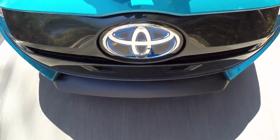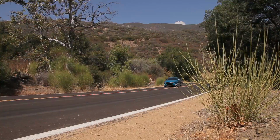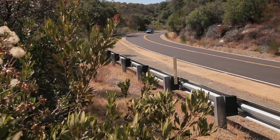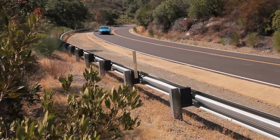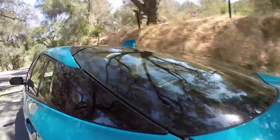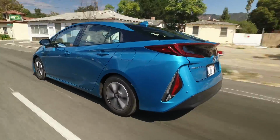And there, product engineers made an unexpected and interesting choice. If there's any capacity left in its battery, the Prime defaults to all-electric mode. It doesn't turn on the engine at all until the battery has depleted. That's very different than the first plug-in Prius, which had such limited electric capability that drivers complained it would kick on its engine if they breathed too hard.